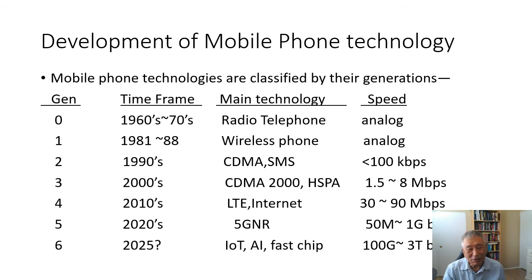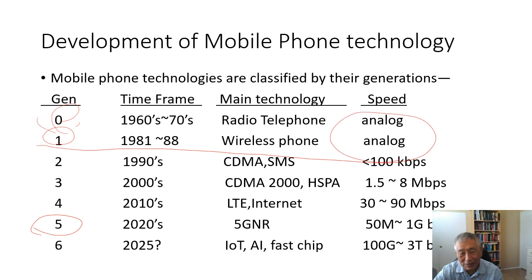This one is somewhat inaccurate. I just compiled some of those numbers, but you have heard about 5G, and then there's a zero generation and a first generation. These first two generations are analog. It is really converting your voice into some kind of wave and sending it over, much like directly talking. So the range was limited, the number of people who could use the phone at the same time was limited, and the sound quality wasn't good.